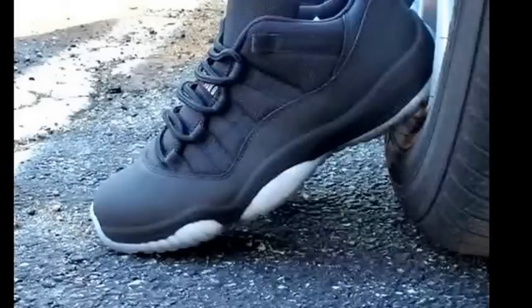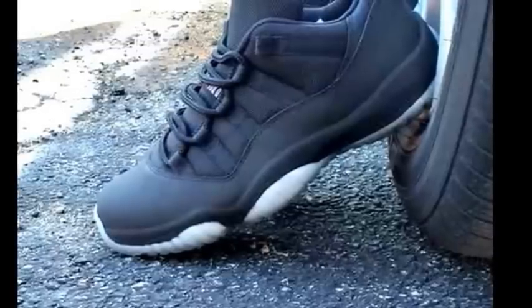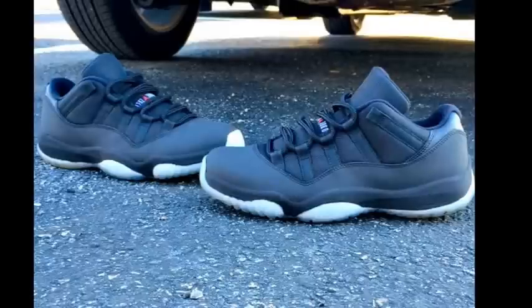So here we have some finished pictures of the product. As you can tell, the black came out very flat with a great matte finish. It's precisely what the customer wanted.